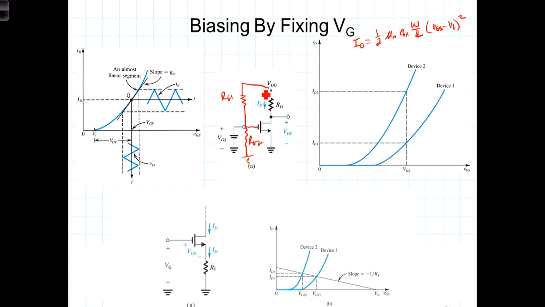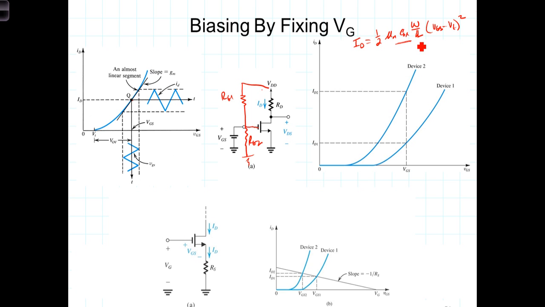But while I sub D is a function of VGS, it's also a function of the transistor parameters mu sub n, COX, and the aspect ratio. And in the manufacturing process, there can be a fair amount of variation in the width and the length of the transistor, the actual physical process of creating those. There's going to be some variation in it. COX, the capacitance due to the oxide of the gate, is dependent upon the thickness of that oxide, and there can be variations in that in the manufacturing.